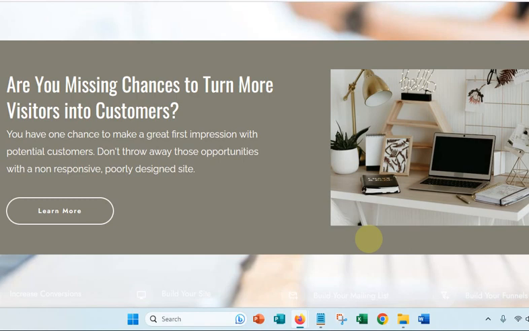So if someone is on Twitter and you put something on there about turning more visitors into customers, and we're going to use this site as an example. So if you put something on Twitter about turning more visitors into customers, and then someone lands on this page and they automatically see something about turning more visitors into customers, that is going to be a great connection. But if you have something on Twitter that talks about a food related subject, and then they land on this page, they're going to feel like they're in the wrong place. So you want to make sure that there is a match between what you're putting in your advertising and where people land. And that sounds like it should be something that automatically happens.